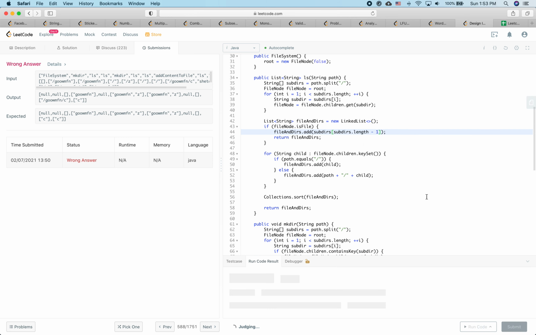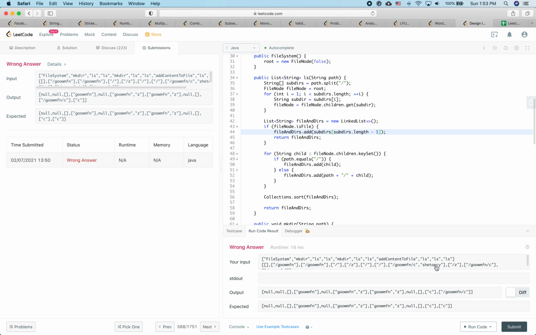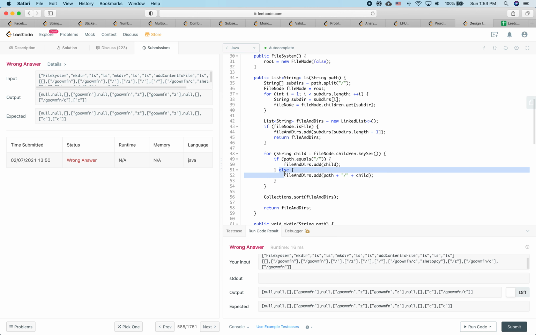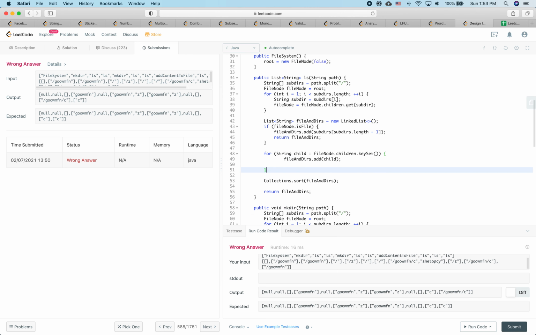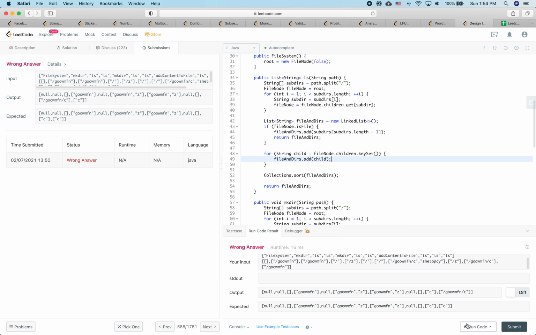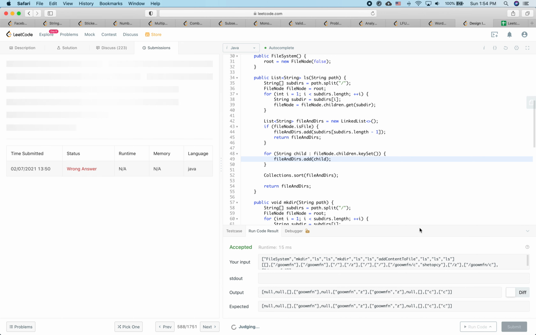So let's run again. So it's getting us the, so ls c, we are getting this, ls this, we are getting, okay, so it's just to add all the children. So it is essentially something like this. Okay, now it's good. Let's do another submission for it.